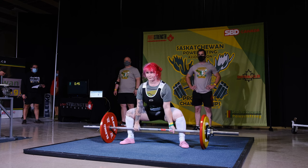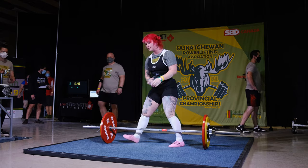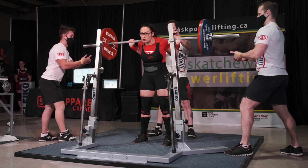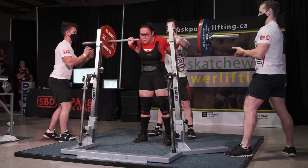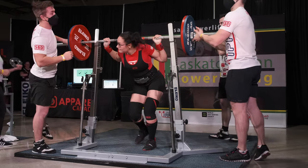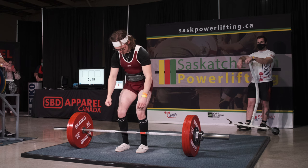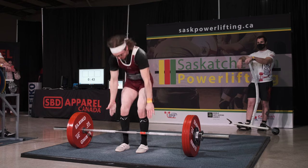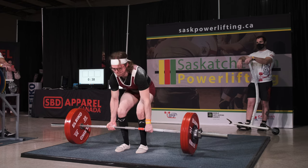In 2019, SBD came out with an updated singlet. The first line they did this in was the Eclipse limited edition line. I don't have an Eclipse one here, but this is the updated 2020 singlet — same color way, very similar design. The red paneling on the side only goes down to the waist and then converts to black, just to remove any possibility of having transparency issues, although the thicker material in this doesn't really seem to have that kind of issue. The big upgrade on this is the material — as soon as you handle it, you can feel that it's a thicker material. They say it's about 350 gram material, heavy weight.